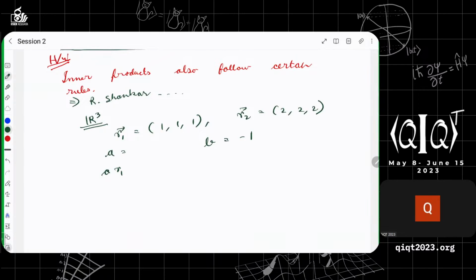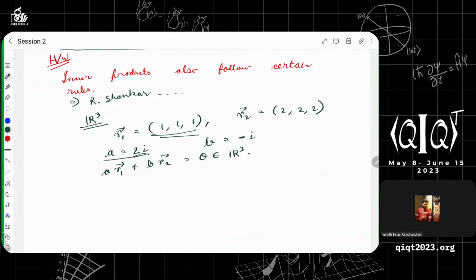Let's suppose that I have chosen the field to be complex numbers. Of course, that cannot be the case for R3 as we have seen under closure. But let's say we are trying to find out whether it is a vector space over complex numbers. And we have chosen A equal to 2i, and B equal to, say, -i. And then you can do A R1 vector plus B R2 vector, and that would give you theta, which is a member of R3. That is what you are saying.